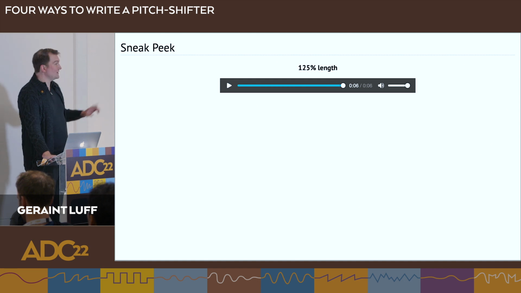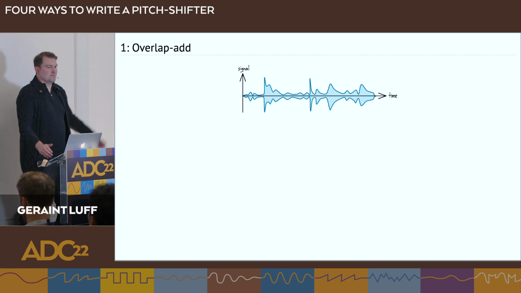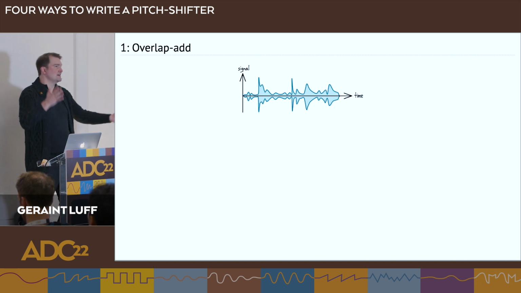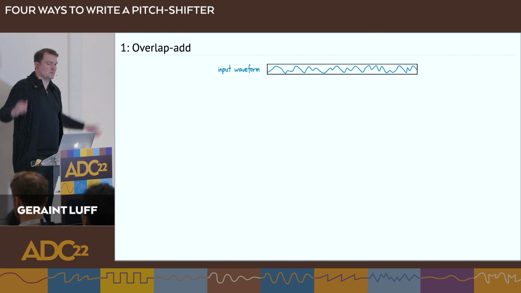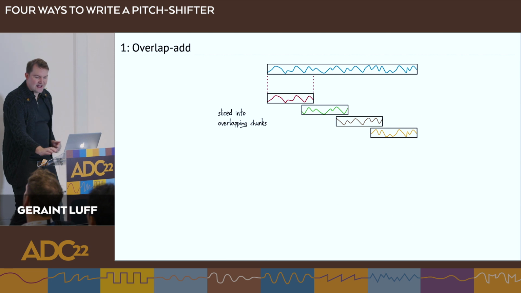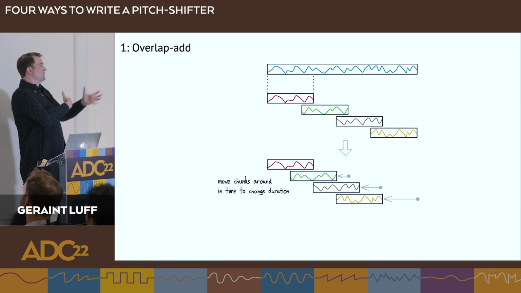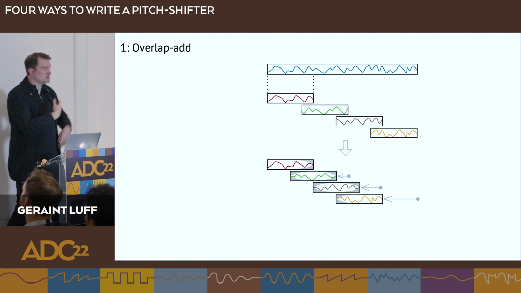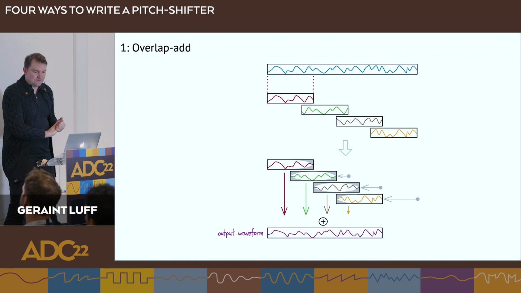Okay, so we'll get there, but first we'll look at our very simple method. You have some waveform and you want it to be a different length, say shorter. Now, as we've seen, you can't just squish the waveform, but what we can do is copy chunks out of the input, and then we move those chunks around in time. In order to recombine them, we need to do some kind of crossfading or tapering, but then we can just add them back together to get our output.